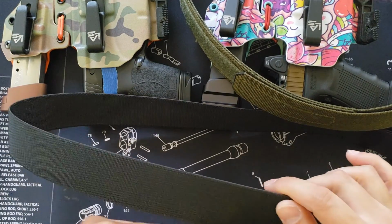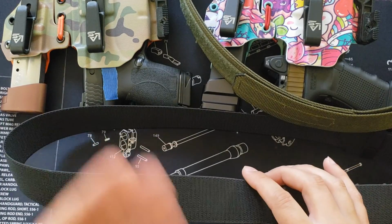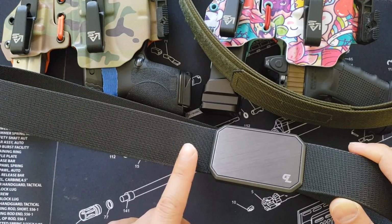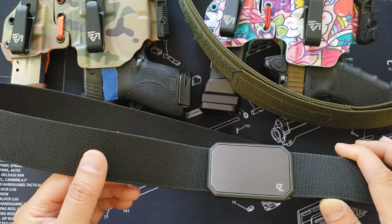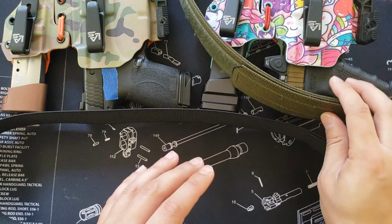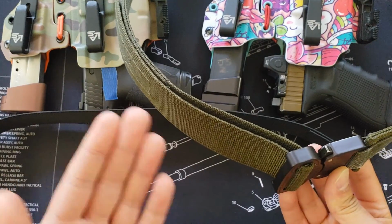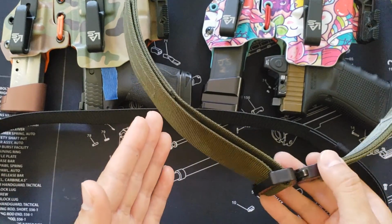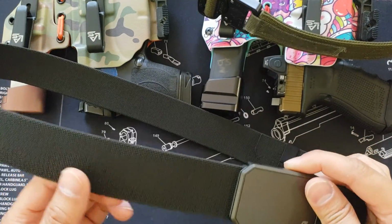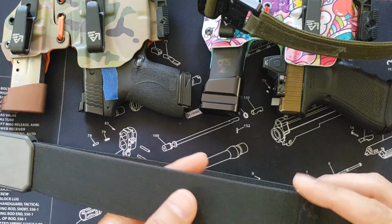I like them both. I do like them both, and I do wear the Groove belt depending on the situation and depending on what I'm wearing, depending on the gun I'm carrying. At the end of the day, they both work, and the Groove Life belt is an excellent alternative to what is currently out there. My primary belt system that I carry is still going to be the Blue Alpha Gear belt because of the things that I mentioned and my preferences towards having a stiffer belt. But that being said, there's nothing wrong with the Groove Life belt. I do like it, and I will continue to use it depending on the situation at hand.